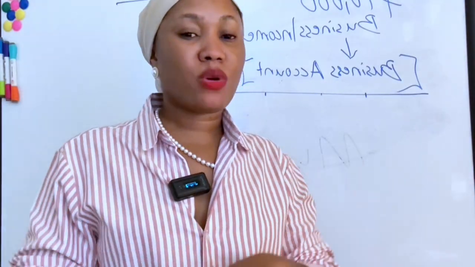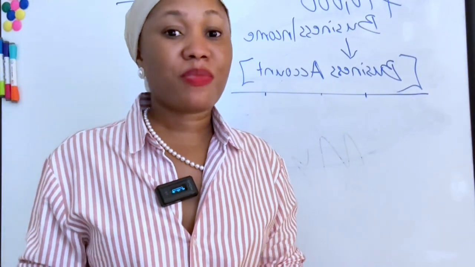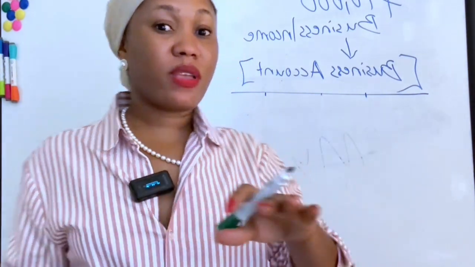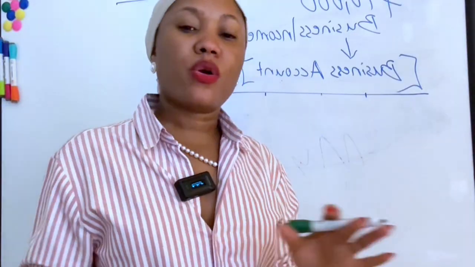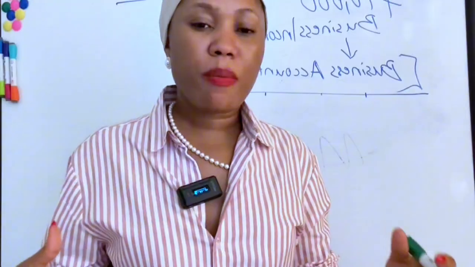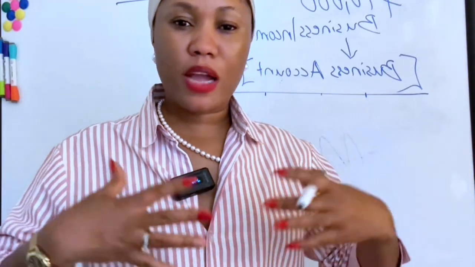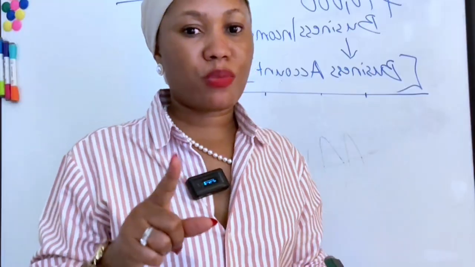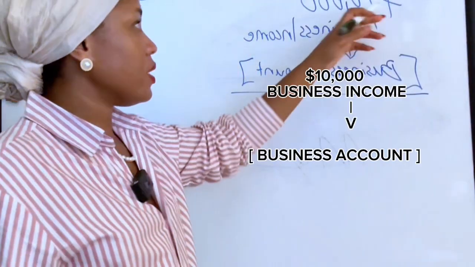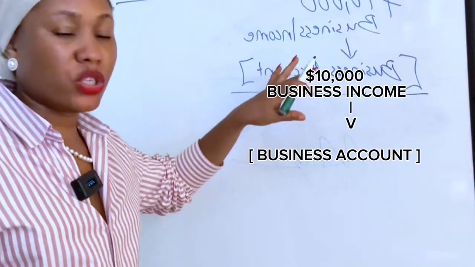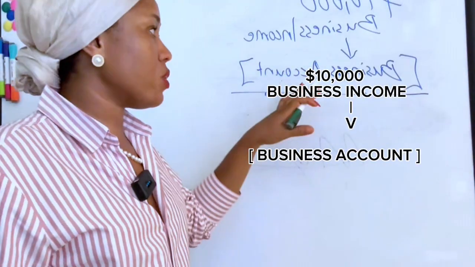Today, I'm going to teach you a simple CEO system that helps you assign every dollar before it even leaves the account. The real problem is not that money is not coming into your business. The real problem is you don't have an actual system for that money when it comes. So, an example will be you have $10,000 coming to the business, and that money goes into just one business account. What's going to happen now?